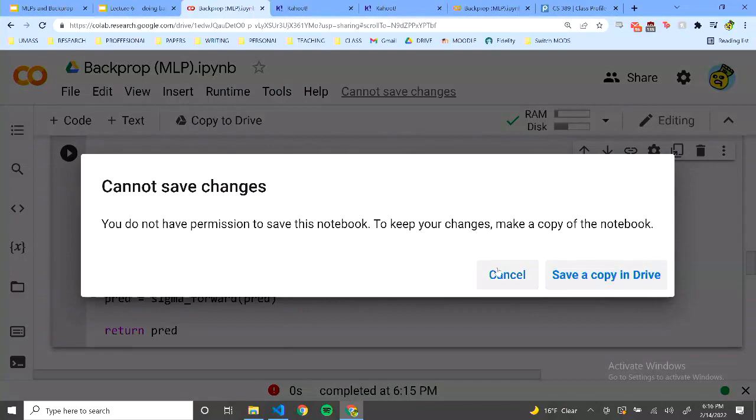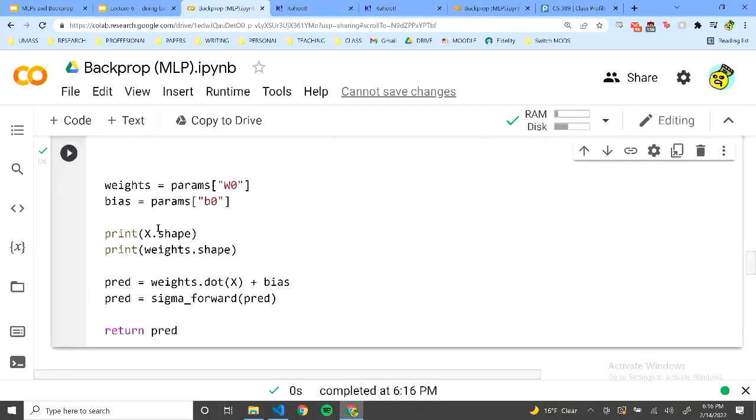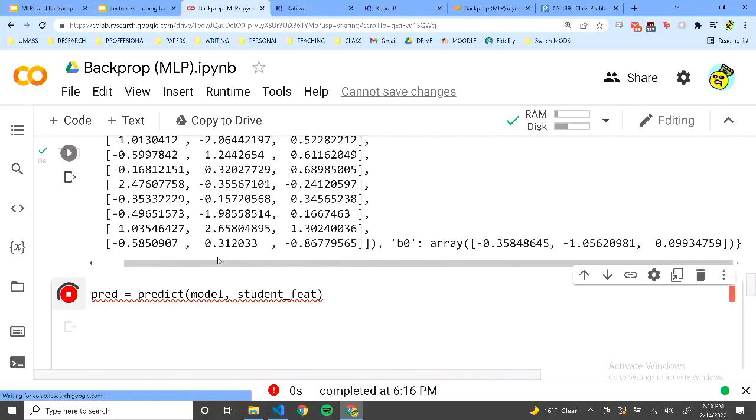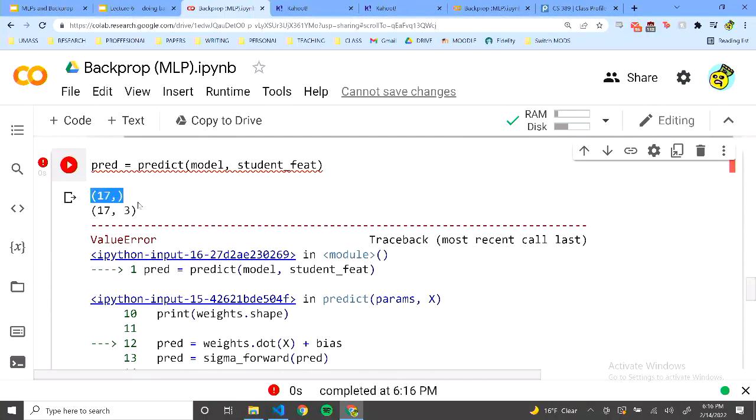All right. Oh, man, I keep forgetting I can't save. All right, so now when we run it, so we already did that. Let's predict. So we have 17 and we have 17 by 3. This 17 means that we're only feeding in one data point at this point. This will generalize to what we want to do. Later down the line, we'll have 800 by 17, but for now, we have 17. So you can think of this as being 1 by 17 at the moment.